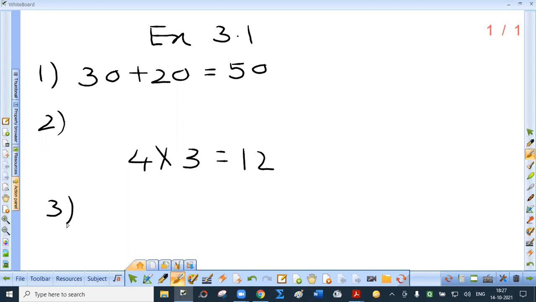Now, in the second part, they say repetition is not allowed. The first letter can be selected in 5 ways. The selected letter is to be kept aside. The second letter is to be selected from the remaining 4. This can be done in 4 ways. So first letter or second? No, first and second, because it's a 2-letter word. So first letter can be selected in 5 ways and second in 4 ways. So 5 into 4, that is 20.